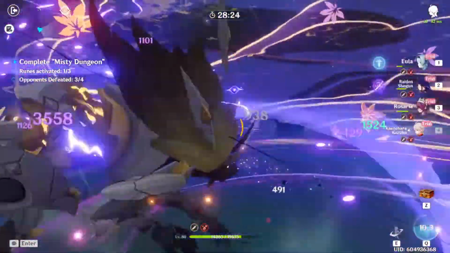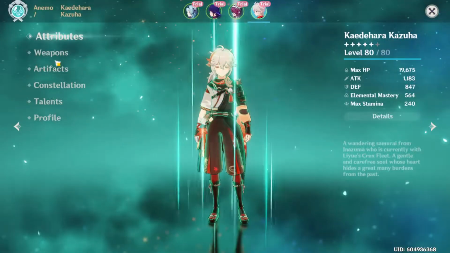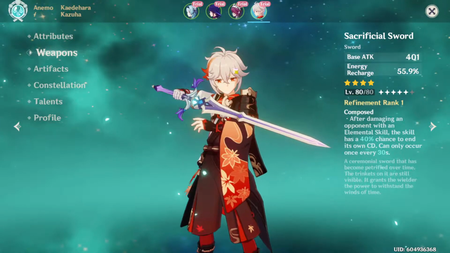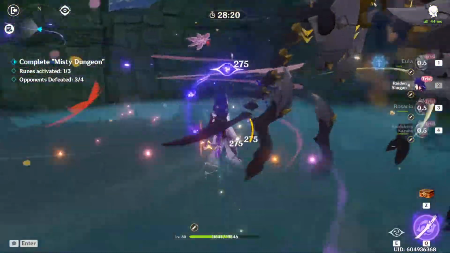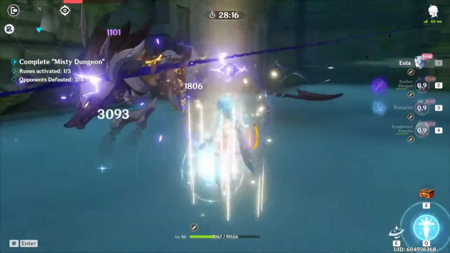There's so many numbers I can't see. Wait, they gave Sacrificial Sword to Kazuha, but they didn't. I feel like maybe this is reversed. You want to give Favonius Sword to Kazuha and Sacrificial Sword to Xingqiu? It just feels like that's a little reversed. Just saying.